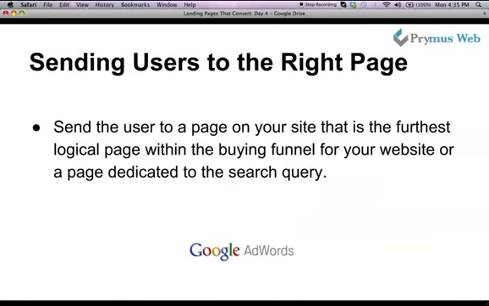You also want to make sure you're sending users to the right page. Send the user to a page on your site that is the furthest logical page within the buying funnel for your website, or a page dedicated to the search query. I know we've used this example before, but it's a pretty simple concept to grasp. If you sell bicycle helmets and you're sending people to a landing page showing them bicycle seats, more than likely that person is going to hit the dreaded back button, and they'll see you later. People on the web, just ask yourself, look at yourself. People have a very, very short attention span. Okay, especially on the internet.